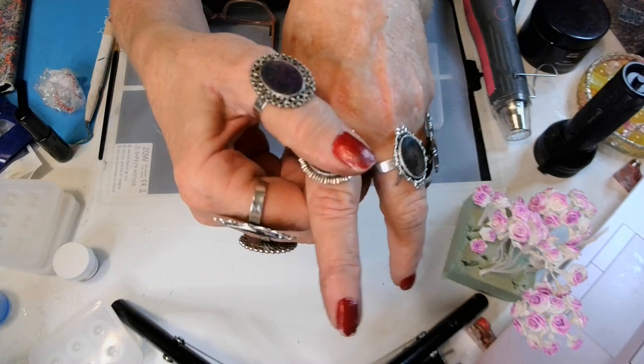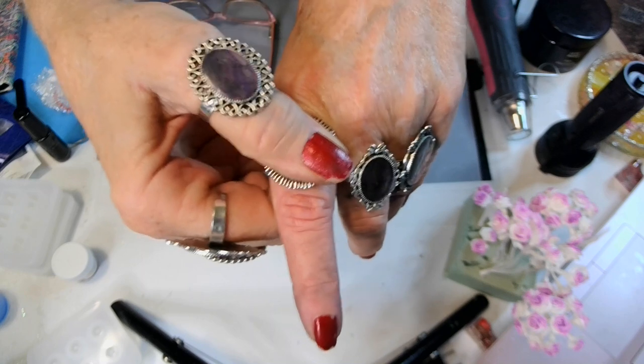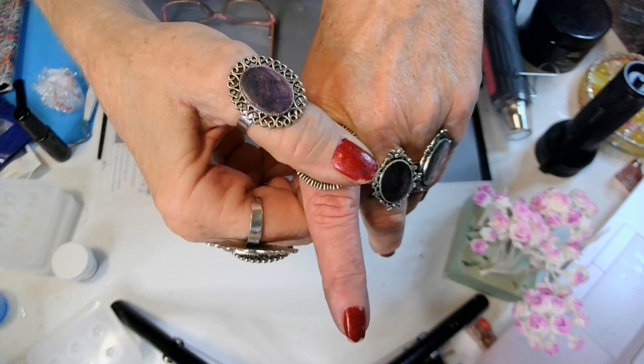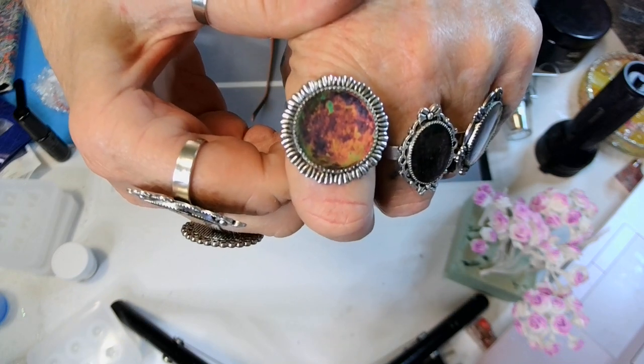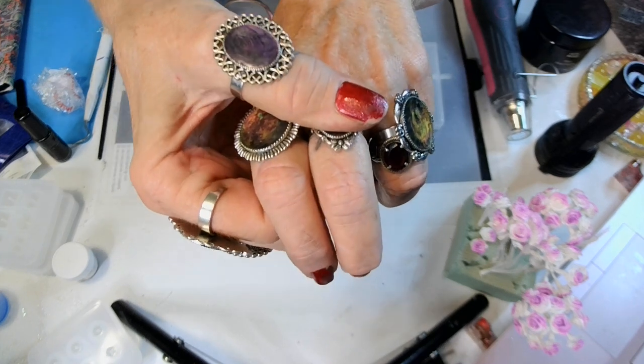Oh. Let me put my finger on it and see what it does. I done that 100 times. I know y'all say, we know. Put your finger on it. Mood ring. Okay, we got it. Look at that. I don't know if this one.